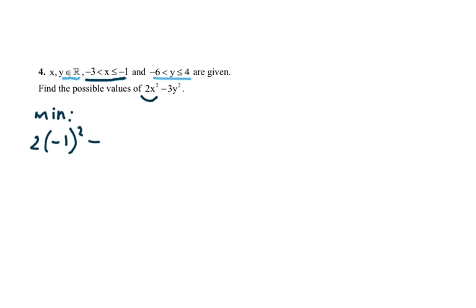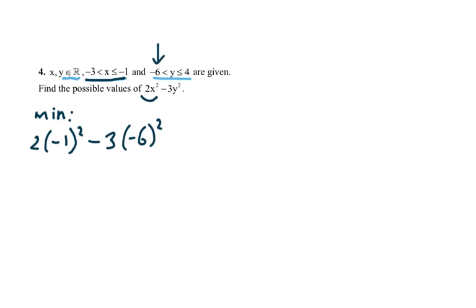Now we want to subtract something very large here, and we want to pick the largest number we can here, because the y squared is going to make this positive anyway, and we can see that -6, when we square that, is going to be the largest. So here we can have 3 times -6 squared. And note that this value is not included because of this inequality here.